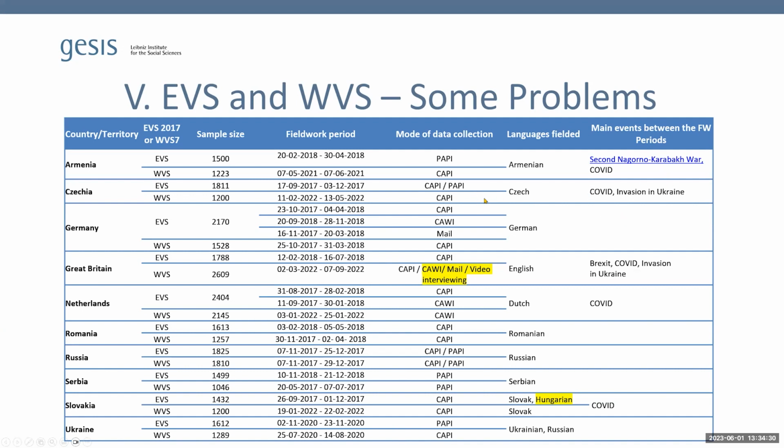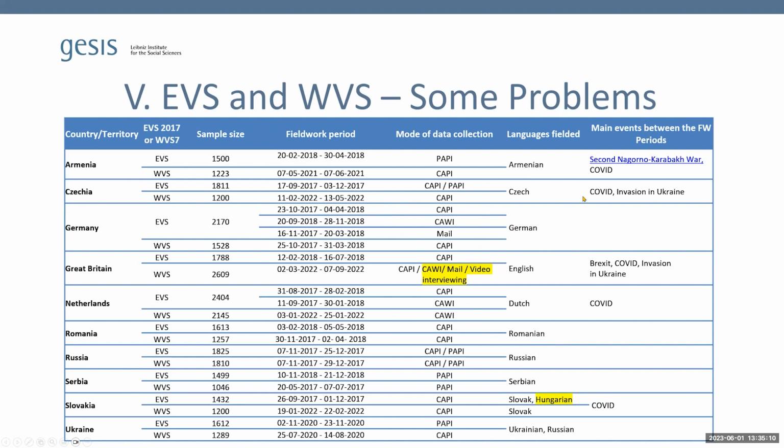The first thing you need to pay attention to is that these have been fielded at different times, which is a good thing probably in many cases. But the point is that this is not always easily noticed if you just go by the wave markers. And many people do that as a matter of convenience to see what was run in parallel in terms of time. So the first big thing is to always look at the fieldwork periods of surveys in these huge cumulated files. It's surprisingly easy to miss.